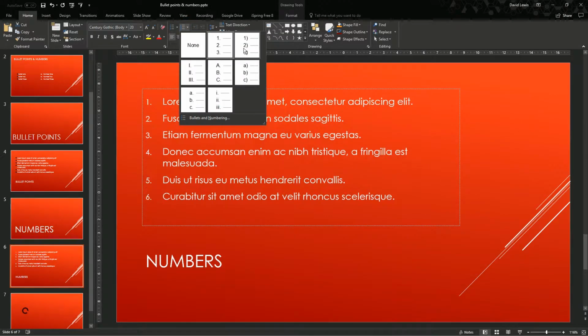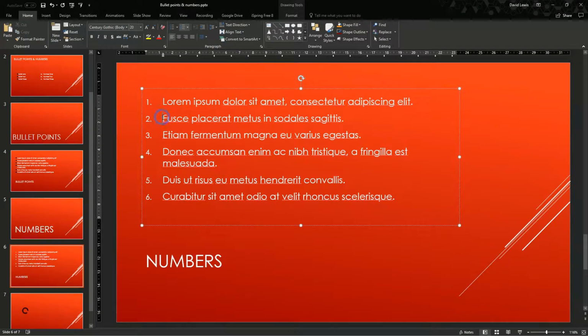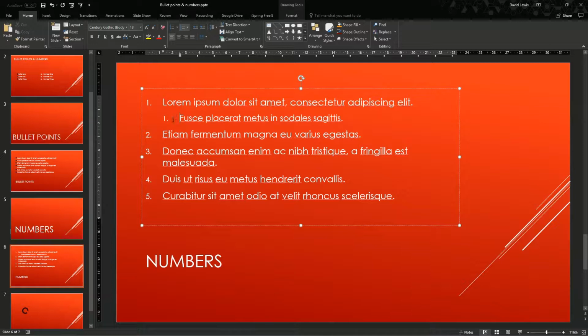Now let's say I want to change the style of the number. I can say a 1 with a dot, a 1 with a bracket, and I change the A, I, Roman numerals, whatever it is that suits you. Okay, so if I choose that for there, and now let's say I wanted to tab that to have an inside list as well, and that says 1 1.